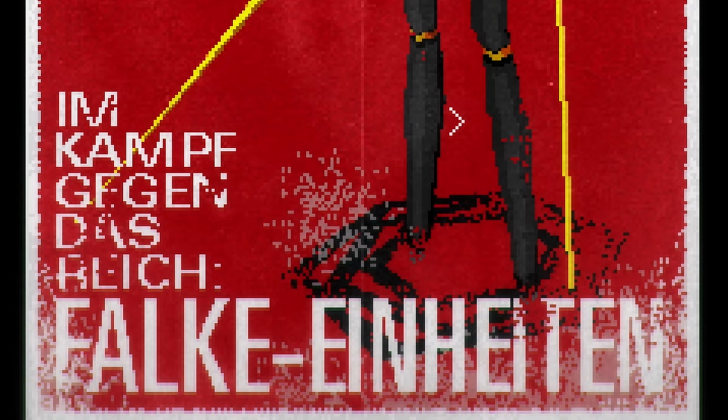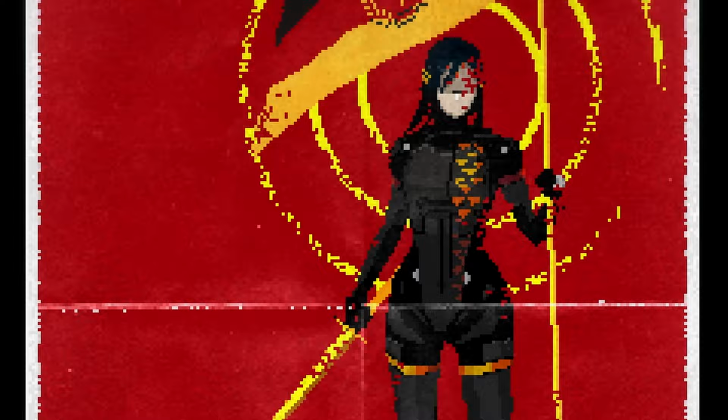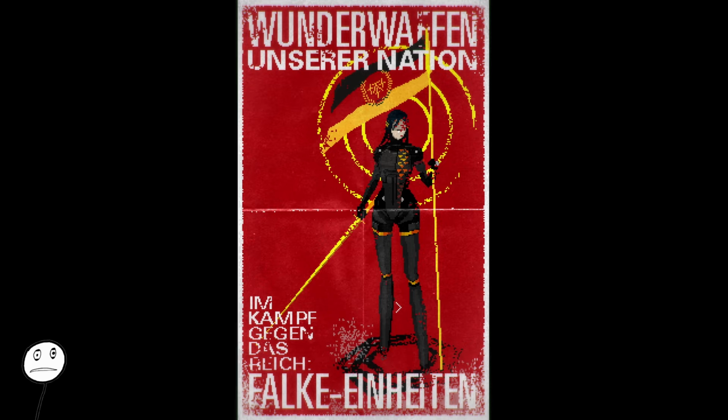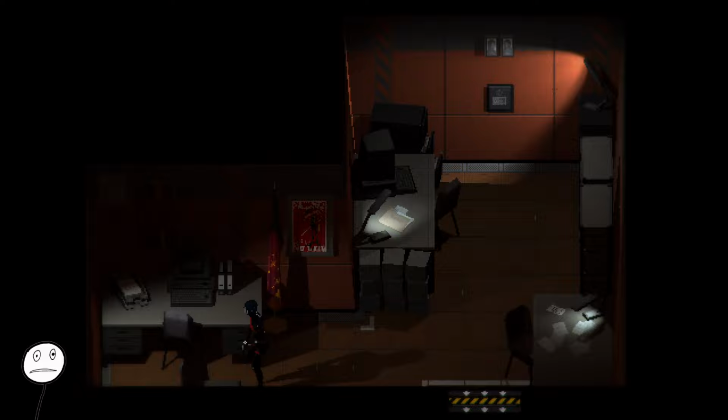Whoa. Oh, she's holding a sword. That's cool. The Wunderwaffen? The Wunderwaffen. The Wunderwaffen? Super weapons of our nation in the battle against the Empire. Falk units. Oh. Wait, we've been used as... They're battle units. East Wing Key, yes.